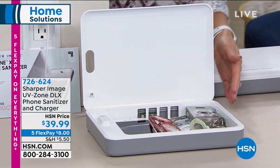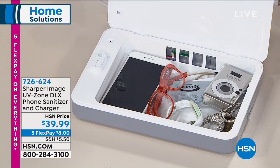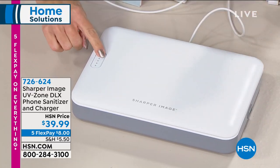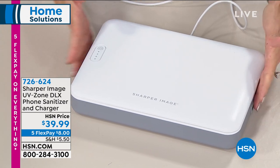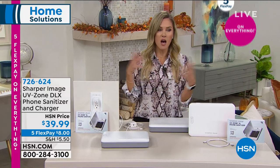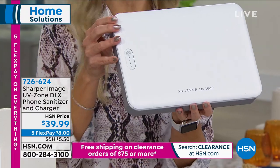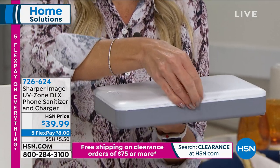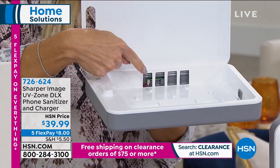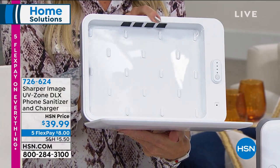It's great, portable, lightweight, and chemical-free — no liquid. If you leave this at your door and pop everything in when you walk in, drop it in, close it, press the button, and it runs through the six-minute cycle telling you when it's completely ready and fully sanitized. The chamber is approximately eight by ten inches with about a two-inch depth, so anything two inches or under fits. These are the powerful UVC bulbs — not any ordinary bulb — and they're on both sides. You can really see the size of the chamber and how nice and deep it is.